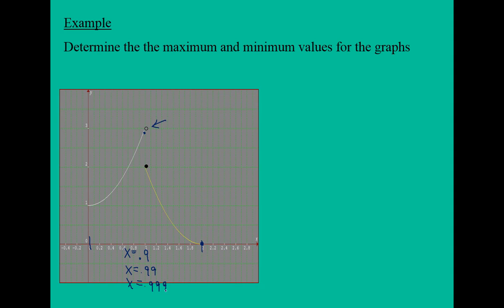So you can see there's not an absolute maximum value for this function. We could approach 1 from the left side infinitely, and our y values get a little larger, a little larger, a little larger. So does this break the rules for the extreme value theorem? Well, if we go back to the definition, it says we can only apply the extreme value theorem if we're working with a continuous function on a closed interval. This is not a continuous function, so it does not break the extreme value theorem.